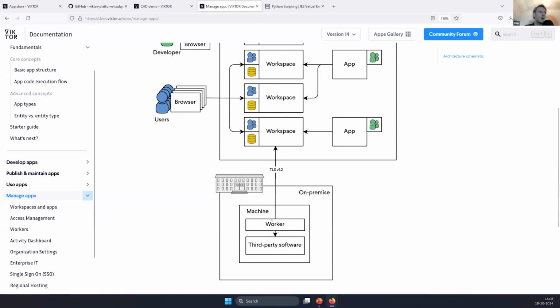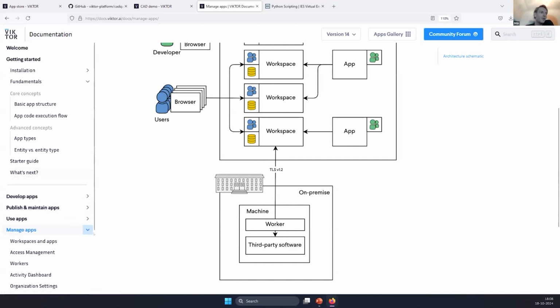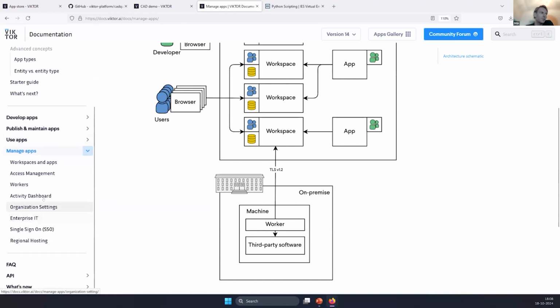But we also have a generic worker, and with that you can run anything you want to do. So you always have a way to integrate with third-party software. Okay, awesome. Thank you. You're welcome.